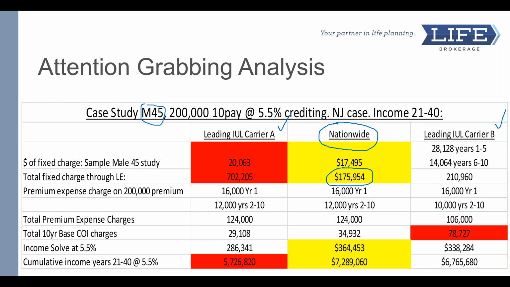until you look at total fixed charges, including premium expenses and loads, and you'll see that the Nationwide product with the New Heights option is far more efficient from a charge perspective, which will translate to how this volatility control index works, how a down market will affect your performance, and subsequently give you a more predictable, smoother outcome than some of the more volatile S&P type cap multiplier strategies. And what you'll see here is cumulative charges, which I believe are extremely important when selecting an IUL. And then what does the income look like at a 5.5 or call it 70% type model? And you see that the New Heights solution is far superior than these two additional leading companies.